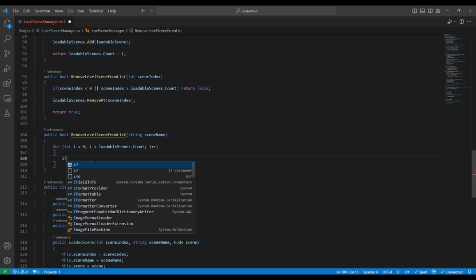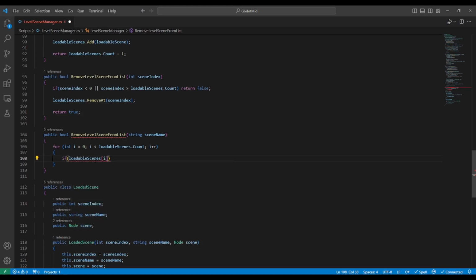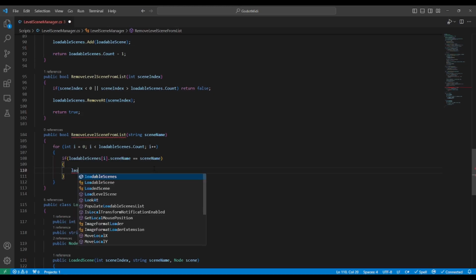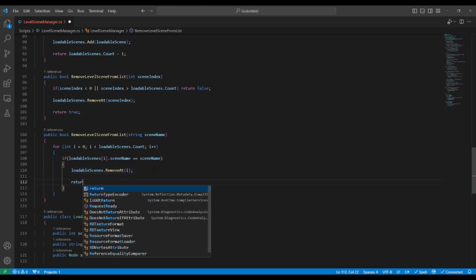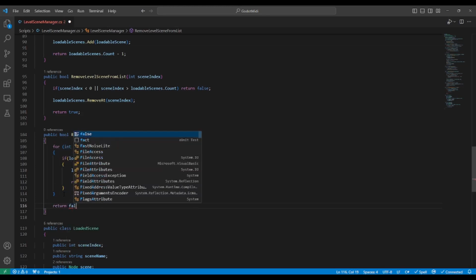So we'll go if loadable scenes I dot scene name is equal to scene name, then we will remove at. So we will go loadable scenes dot remove at I, then we will return true. If not, we will return false.